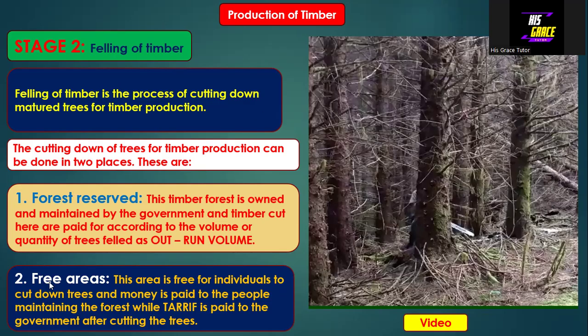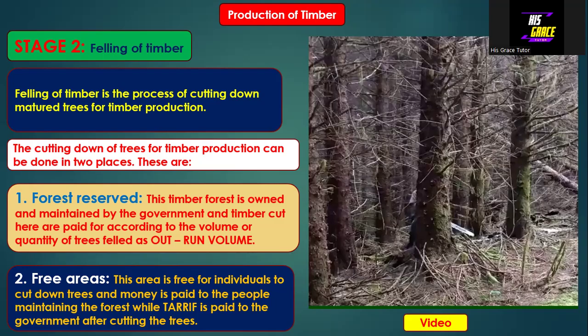Then we also have free areas. The free areas belong to individuals, and you have to pay the person that is maintaining that environment where that tree is planted, if you want to cut down that tree. Then after you have processed it, you pay a tax or tariff to the government for the timber that you are to sell.